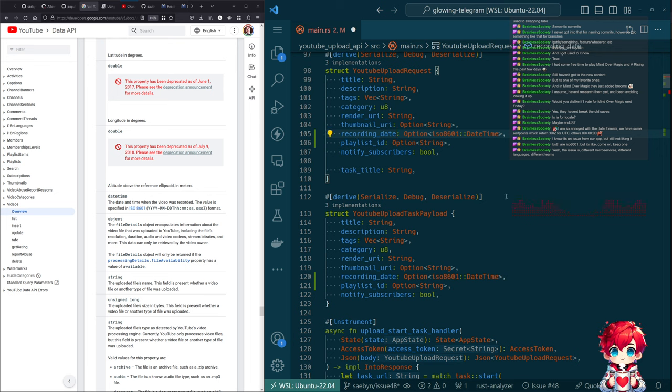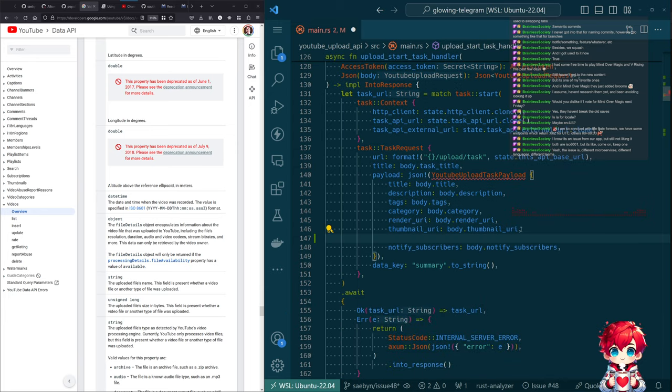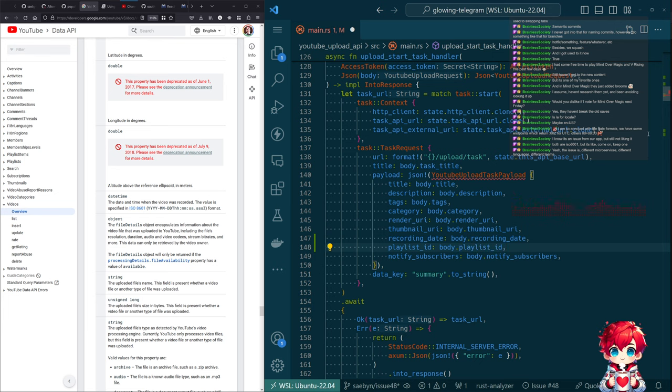Yeah, the issue is different microservices, different languages, different teams. Yes. I mean, that is ultimately what I'm doing here with having all these different services at the scale that I'm at with one person working on it, which is kind of silly. I'm just doing it to get a feel of what that would be like for a bunch of different microservices for other use cases. But one of the big appeals of that microservice approach is that if you have different teams working in different languages, it's much easier to say, okay, well, we'll use the network as our interface. Okay. Recording date and playlist ID. And we just copy those in.